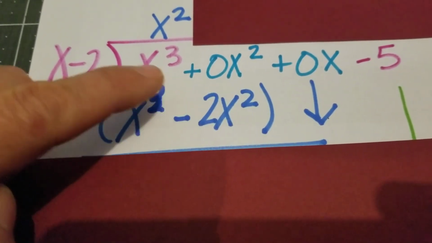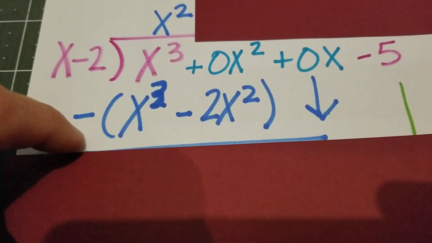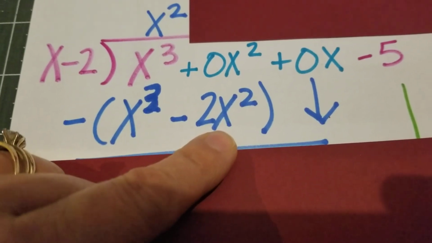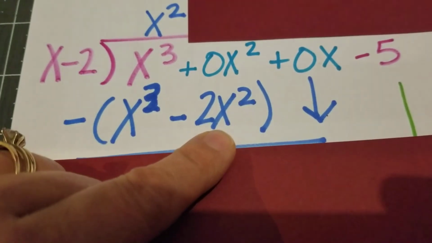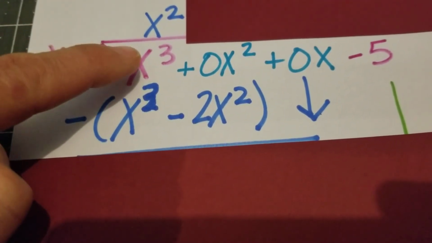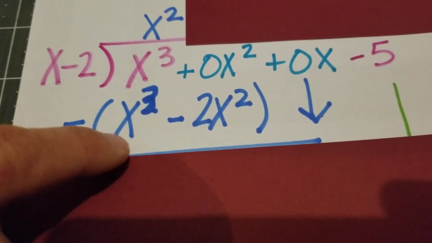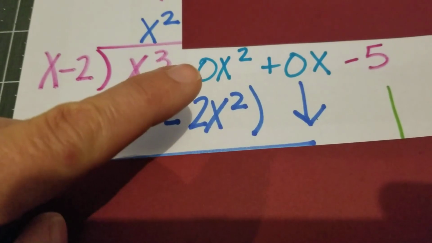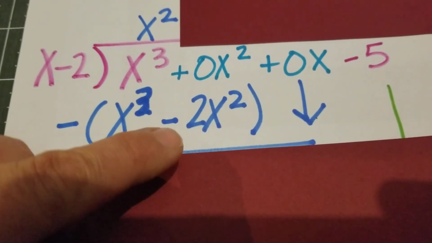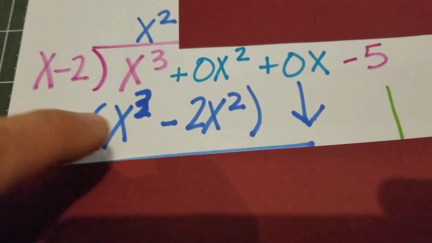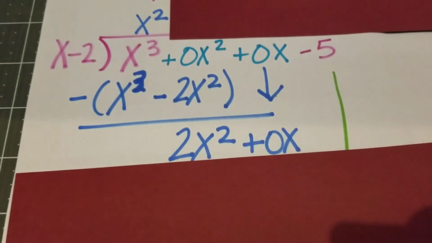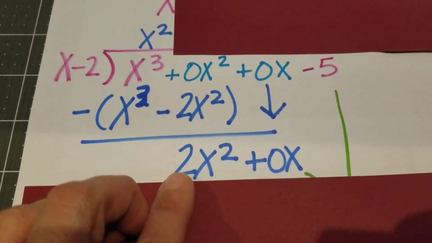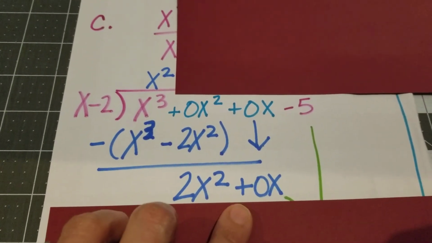Now in long division, we always subtract at this next stage. So I put my subtraction, but I have to remember to subtract it from each of my two terms right here. Okay, so I put those parentheses in so I don't forget. So now in my mind, I'm going to say x cubed minus x cubed. Awesome, that gives me 0, which is what I want. Then I have to say 0x squared minus a negative 2x squared. Minus a negative is going to give me positive 2x squared. So that's what my subtraction is right there. Do you see that? Positive 2x squared. Then I'm going to bring down my 0x. Okay?